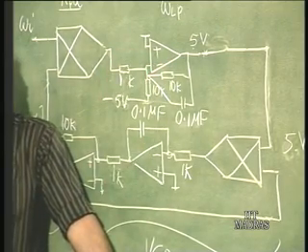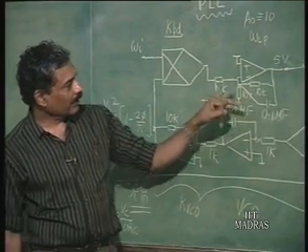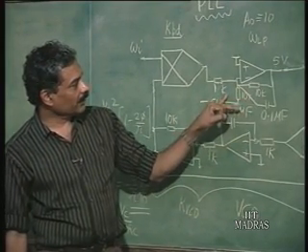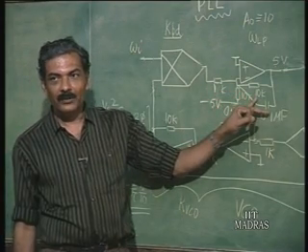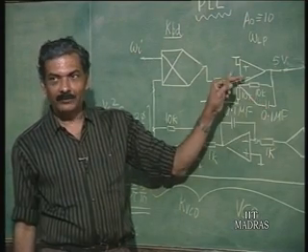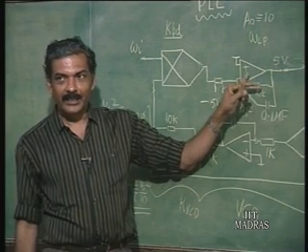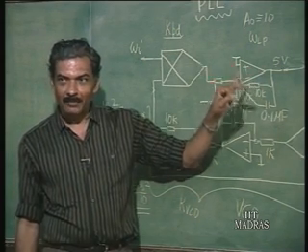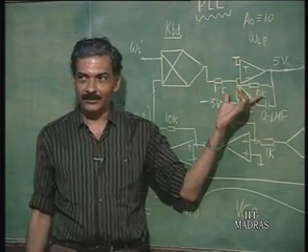So, this particular thing, in fact, gain is 10, but strictly speaking the ratio of the resistance is 10, and therefore, the non-inverting amplifier gain is 11, and therefore, the gain bandwidth product will be 1 megahertz divided by 11, not by 10. This is something that you have to note.